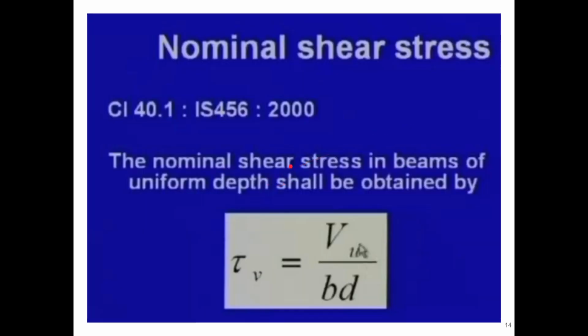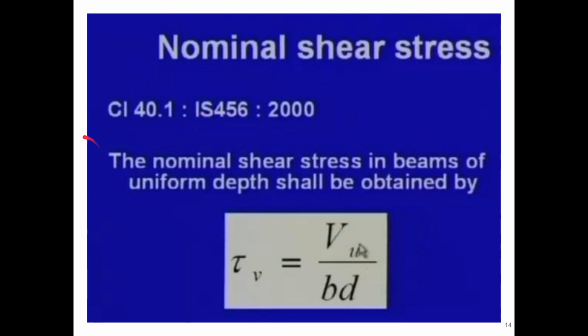The nominal shear stress basically signifies the minimum shear stress, the minimum stress which is required for the design. We either get this in the question itself, or we have to find it out. This is the minimum shear reinforcement that is required for the minimum shear stress, that is the nominal.